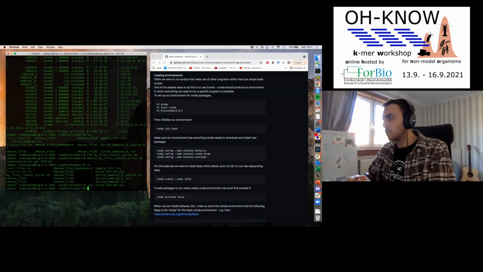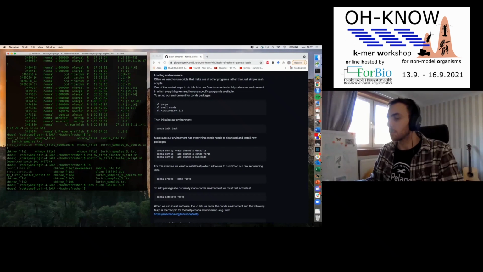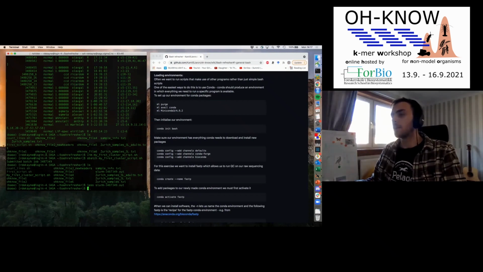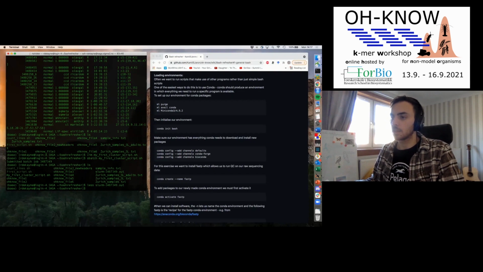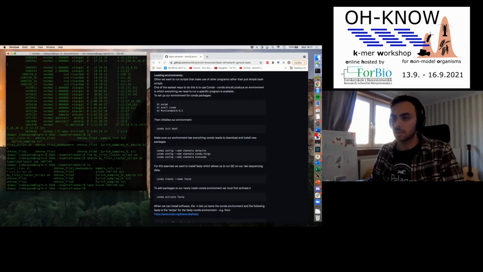Conda environments are a bit new to me, actually. I didn't have to use them on the previous cluster, but they're nice in the sense that if you give it one program that you want to use, there will often be a Conda recipe that you can find online. And Conda will then install your software and all of the other software that depends on it.